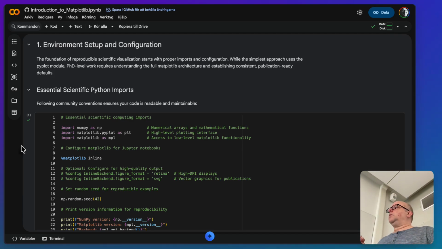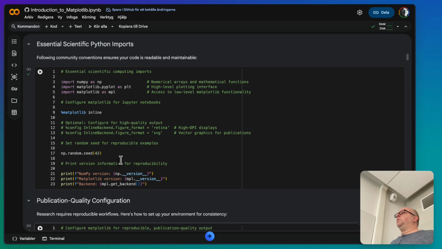Pyplot provides a lot of high-level plotting routines that are useful in this course and for normal scientific work. There is also low-level functionality available directly with the matplotlib module. We are not going to focus too much on that. We are going to focus on the high-level pyplot interface.